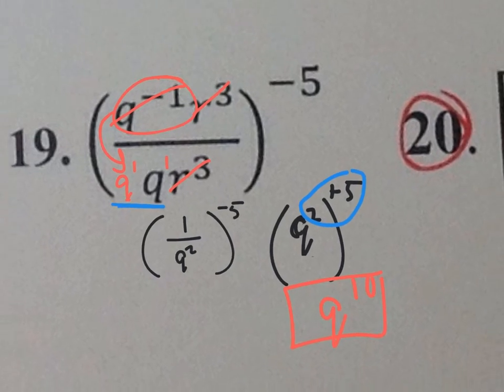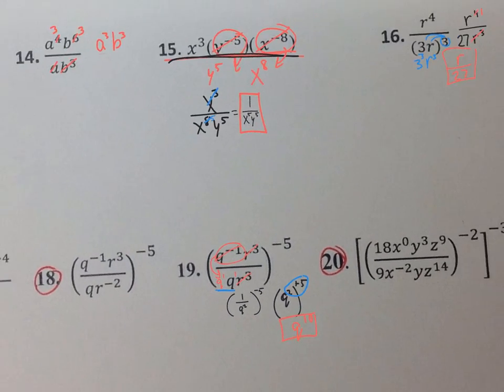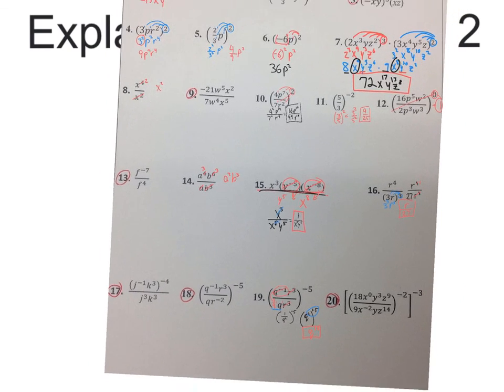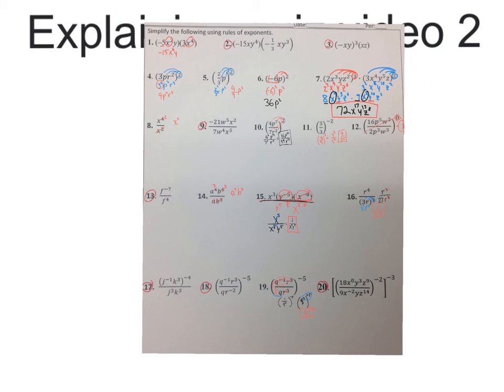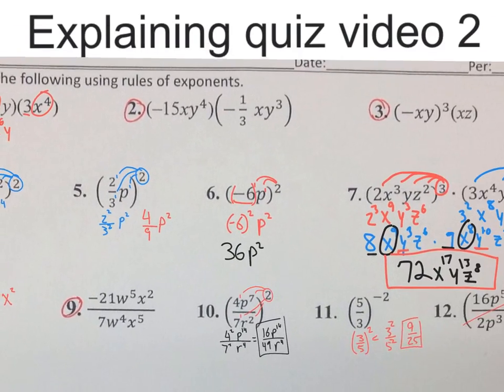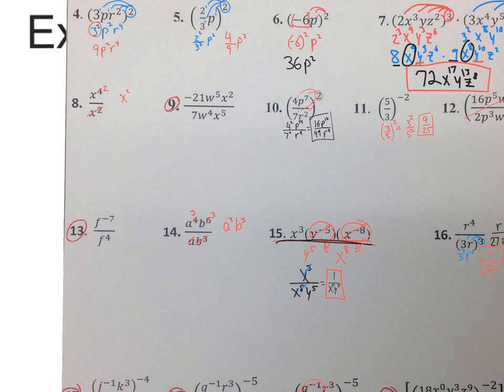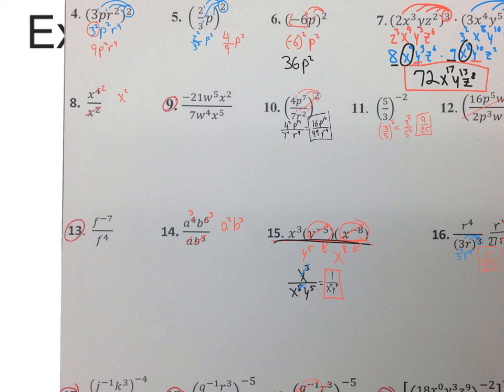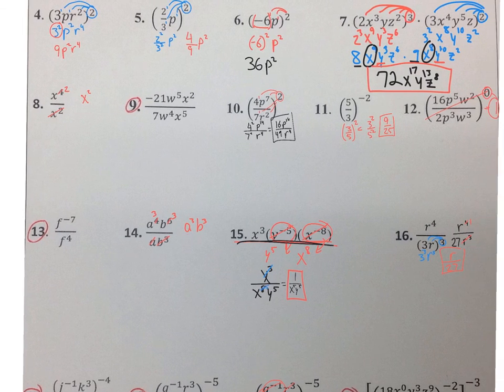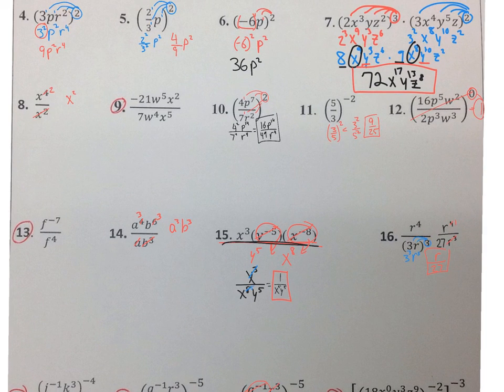So once again, I want to emphasize that your test tomorrow is going to be almost exactly as this quiz that we just went over. This whole thing, exactly like it. Now, of course, on this video, we didn't cover everything. Number 2 was missing, number 3 was missing, all the ones that I circled in red. The reason why I didn't do them is because they're on the other video. So you guys have access to every single question on this quiz. The test tomorrow is going to be almost identical to it, but I'm also going to add a couple more questions to make it a total of 25. Good luck.